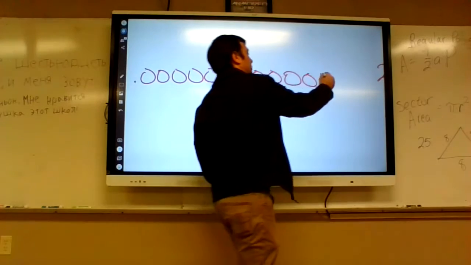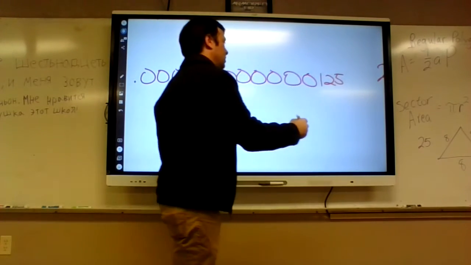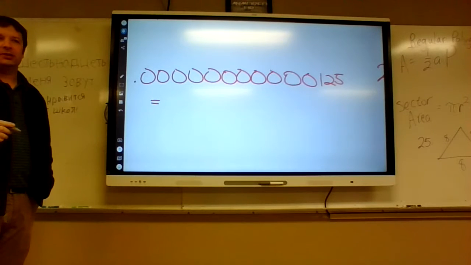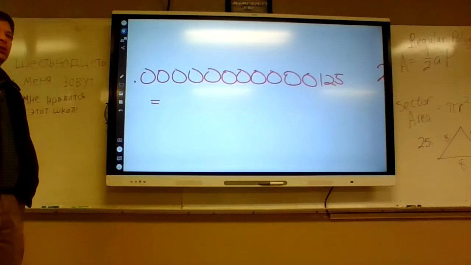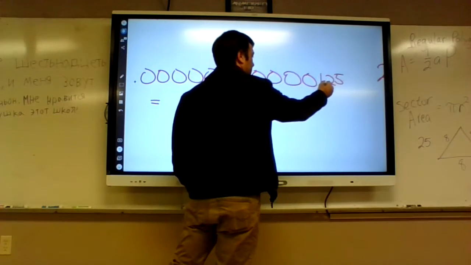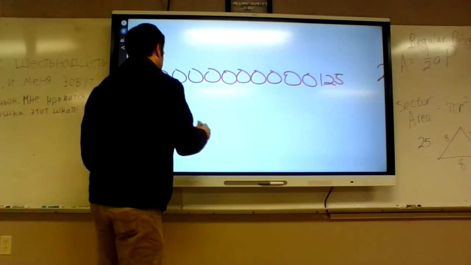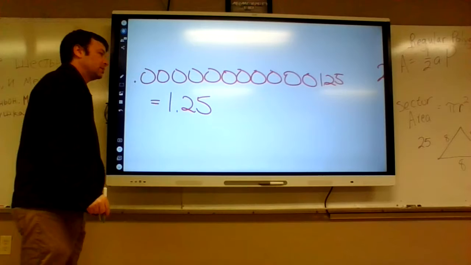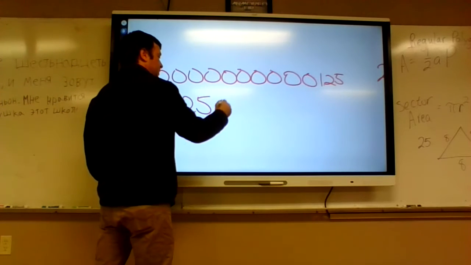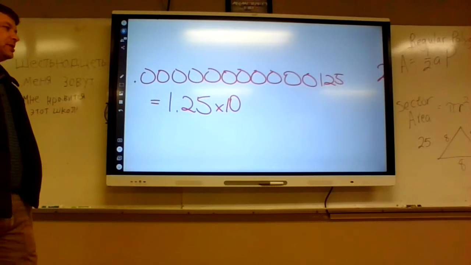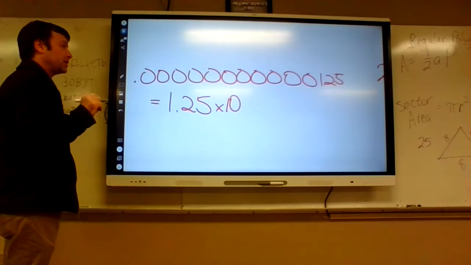Here, let me change it a little bit. If you're writing a tiny number, you're going to put the decimal right after the first non-zero digit. So I'm going to move the decimal basically right there. So it's going to start out as 1.25 divided by, times 10. Or. Okay, I'll explain. You're kind of on the right track, but I'll explain why in a second.